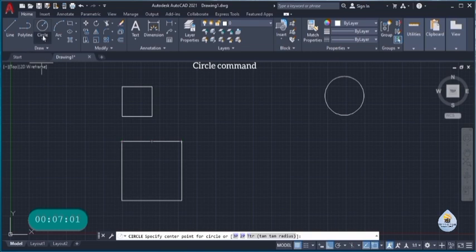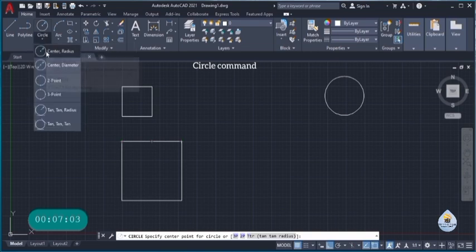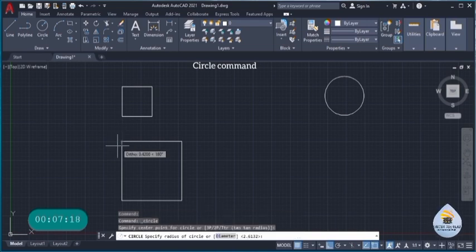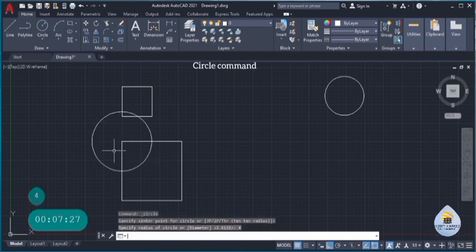So if I click on my circle command, like I was saying earlier, I'll click on radius, click on this point. It specifies the center point. So I want this end point here to be my center point, so I'll click on it. I want the radius to be, let's say, 4. So I type 4, then I click enter. So if the radius is 4, the diameter will be 8. But it's too big.